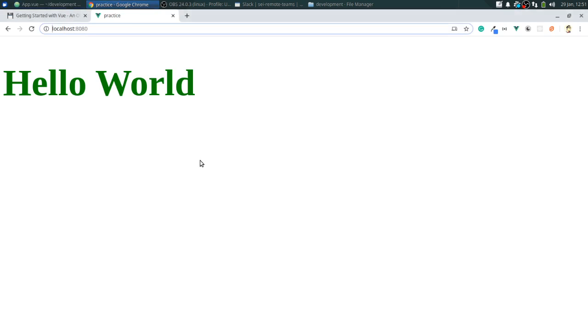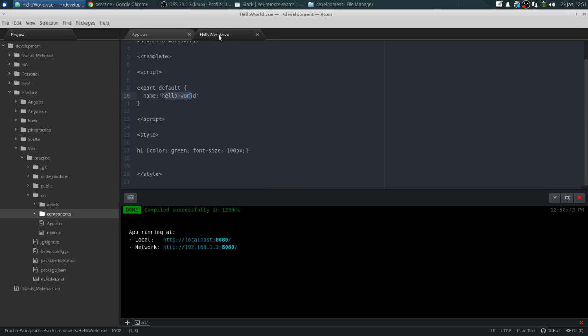Hello world. Nice. Now, here's the thing. One of the biggest things about all of these, whether it's Vue, React, or Angular, is being able to have data that you can play with that's reactive. That data needs to be defined in that object. So essentially what's going to happen is that we'll create another property. So let's go back here.